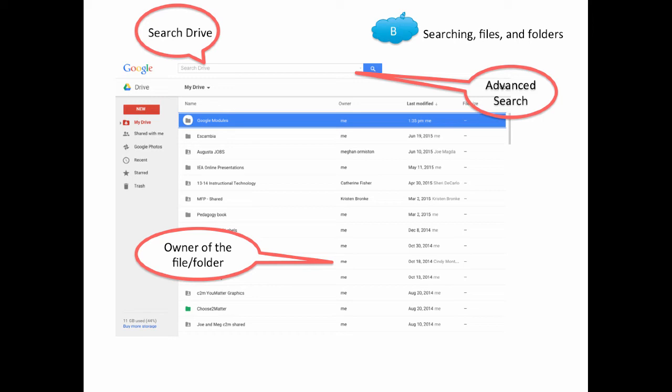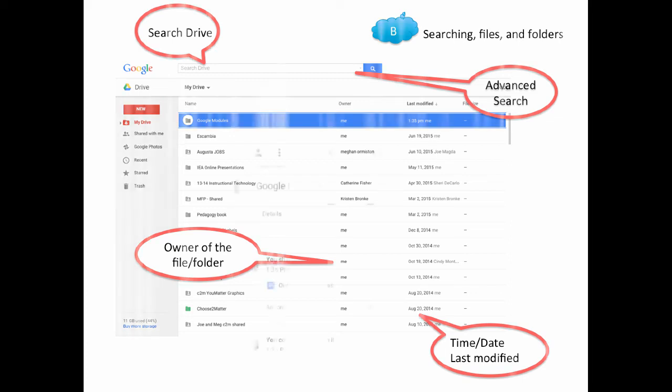But the only time you really care about this owner is if Kathy's lucky enough to retire this year. If she is, we'd have to go and transfer the ownership. But let's not worry about that right now. I just want you to see who owns it. And this really helps if I remember the last time I worked on it. You can see what I did today and other dates. So the time and date really help me when it comes to organization.